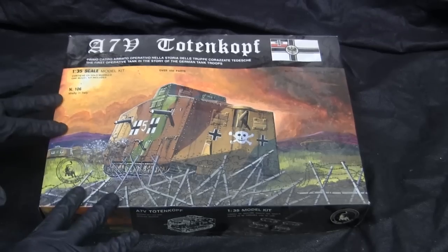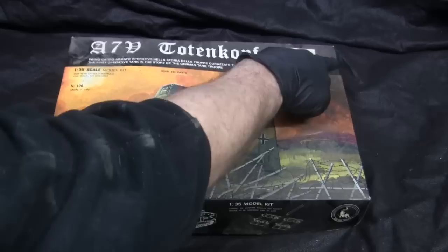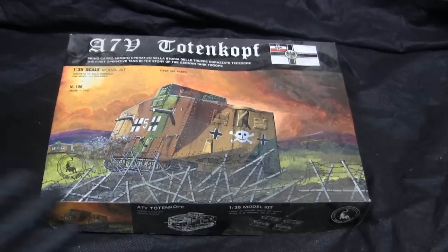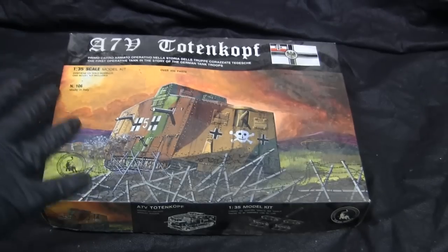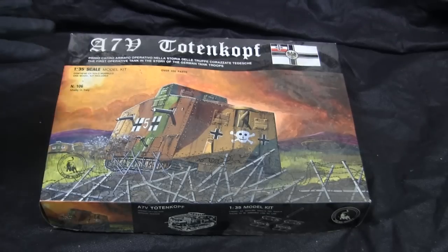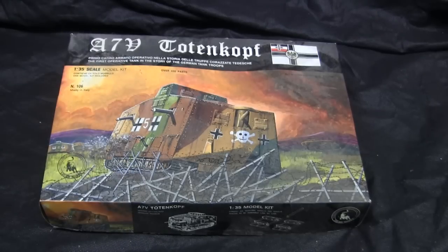This particular kit was actually purchased by my father back in 1997 from Squadron mail order, and it has been sitting in the collection for a very long period of time — in fact it is one of the oldest kits found in the stash. My father started to build the model, however one thing led to another and it was never fully completed. He put it back in the box and back in the stash it went, literally since probably 1998. So it feels good to finally get this guy out of the stash and get him built.